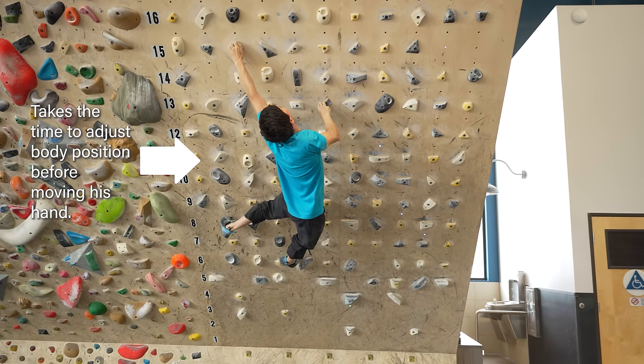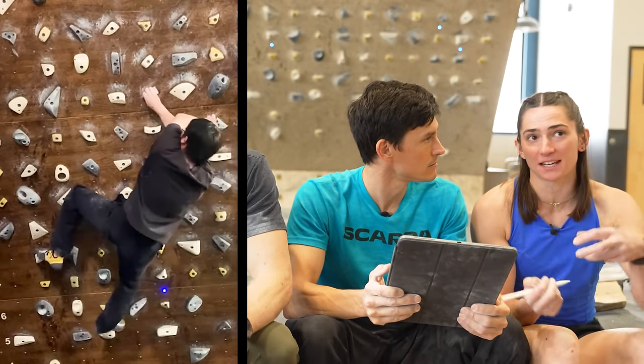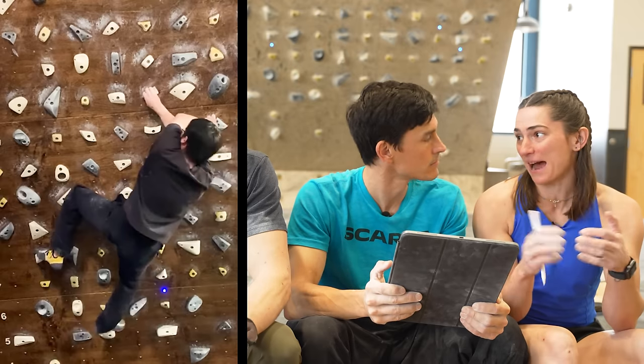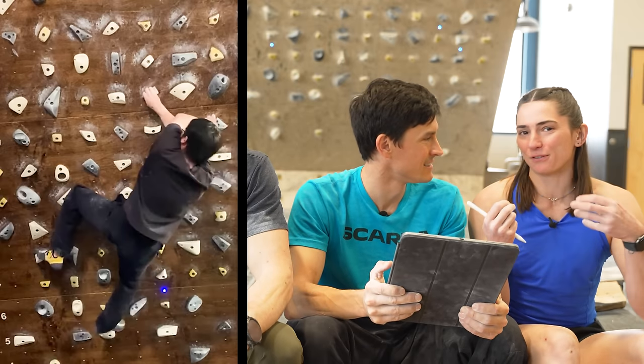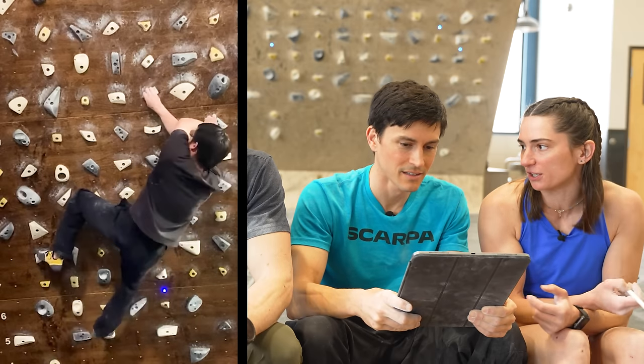That's 'present focus' — that's what I've learned from my sports psychologist for competitions. It's really easy to get caught up thinking about the finish hold, and when you're thinking about the finish hold — whether that be even just matching — like 'oh my god, I've already done the climb.' If you're not careful about body position, it's really easy to mess it up. Think about what you're doing, not what you're about to do.